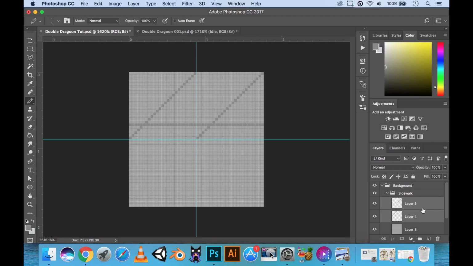Now I'm going to take these two layers, right click, merge them together, and we are going to do the same thing: select all, Command A, copy and paste, and put them together over here, about here.